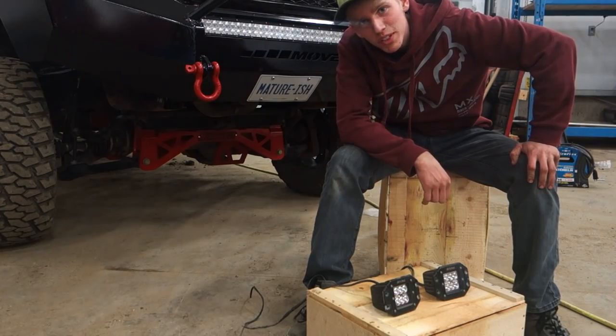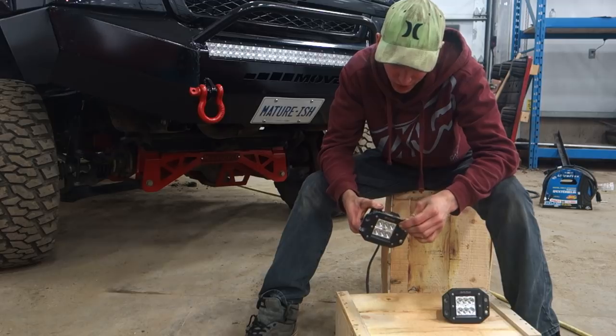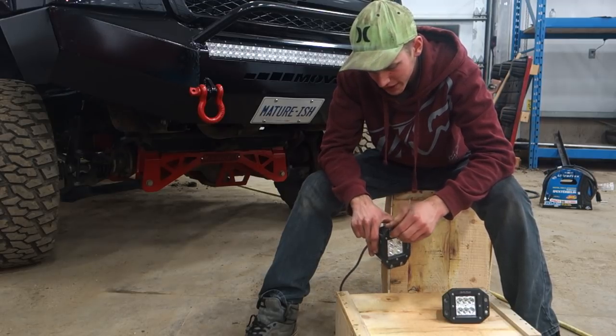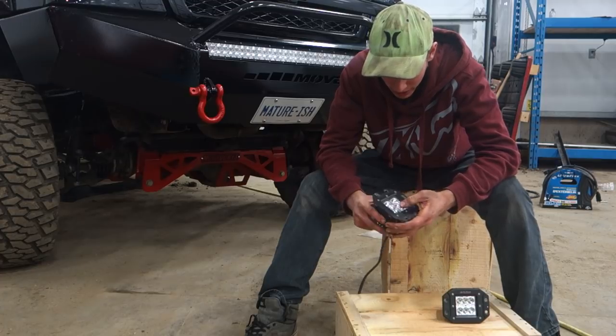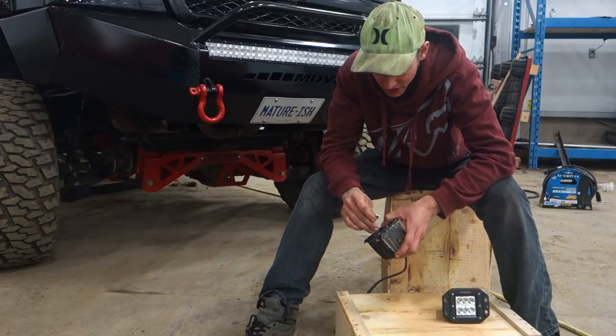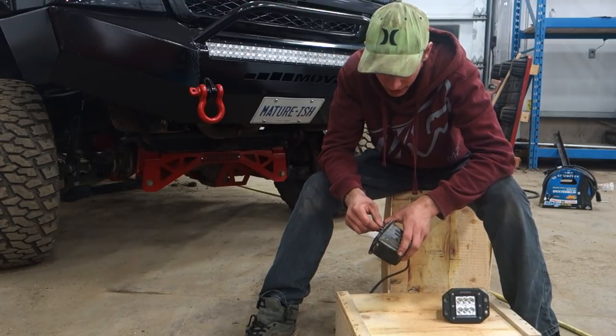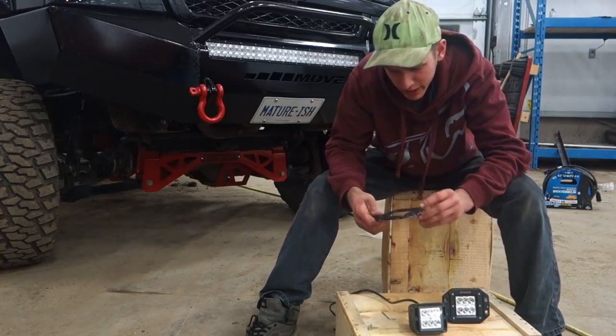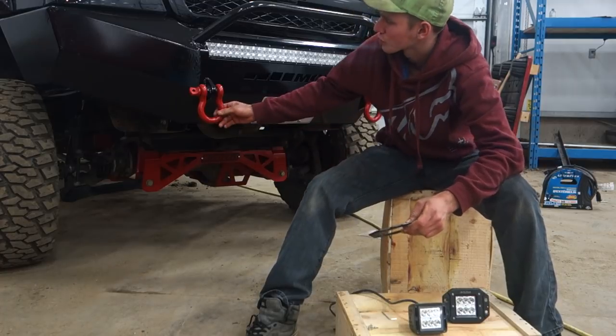Do you like spaghetti? These lights, I used my old bumper, and they're flaking a little bit around the edges because they're aluminum. So we're going to take the face off, and with these you just need an Allen key, spin them off, and we're going to paint this nice shackle red.